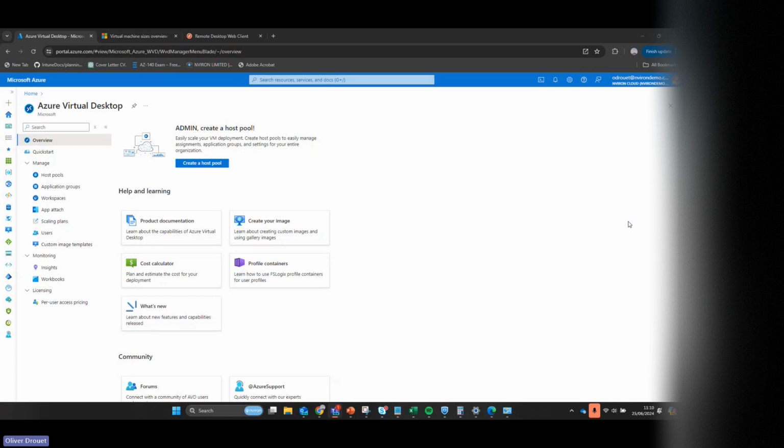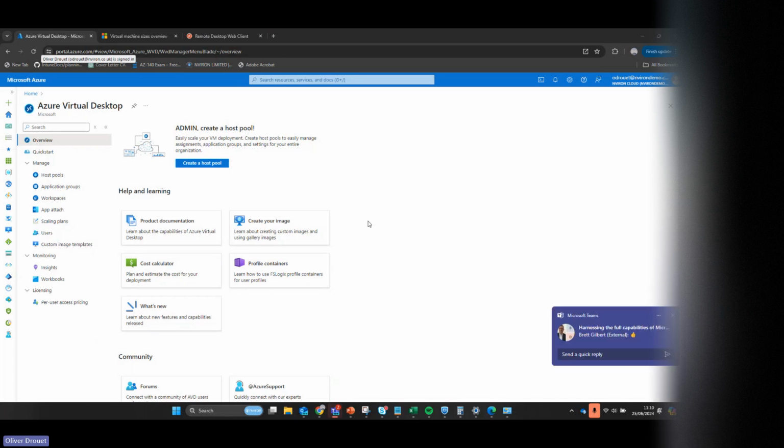So yeah, what I'll do is I'll just give you an initial overview just to tell you what we're going to be covering today. So ideally, we're going to be going over identity integration, so getting your AVD set up with Entra and perhaps a local existing Active Directory, multi-session host pools, so getting yourself set up so you can have multiple users accessing a particular host pool, or perhaps even just a dedicated one-to-one user to host relationship. We're going to do a little bit on profile containers and FSLogix, and we're also going to create a RemoteApp as well. So in case you want to distribute just an application to your AVD environment as opposed to a desktop, that's going to touch on that as well at some point in the first half.